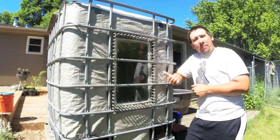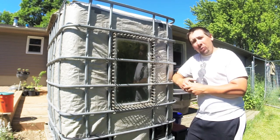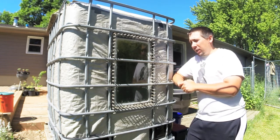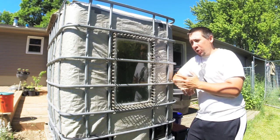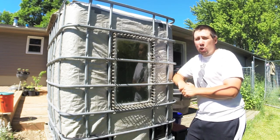So the fish are in. I'm not sure what all got caught on the camera. Hopefully you seen them go in. If not, we're gonna have to wait a little bit. Everything is kind of stirred up right now. Fish are gonna be a little stressed, but give them some time to get used to their new home. I'm sure they're gonna like it. Going from 55 gallons up to 330, I'm sure they'll be just fine.